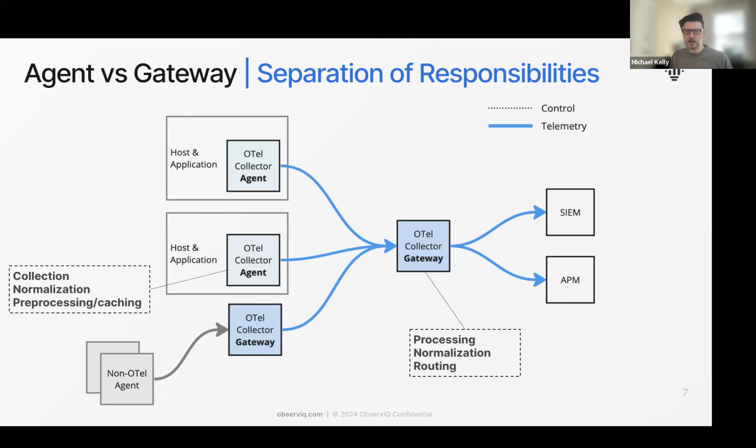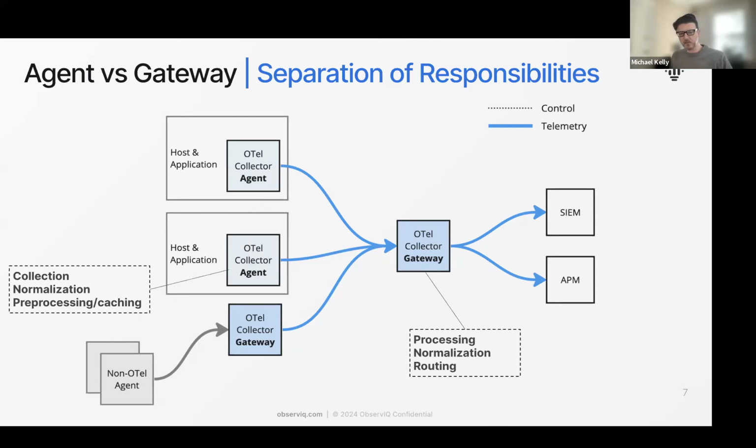At the gateway level, this is really focused more on processing. So a lot of the processing that you're going to be doing, if it's computationally heavy at all, or if it's normalizing the data in a different aspect. So think of it as you're adding in application tags. So if it's coming from a certain group within the organization, you may want to tag that in a specific way. That's another type of normalization that would happen at the gateway level.